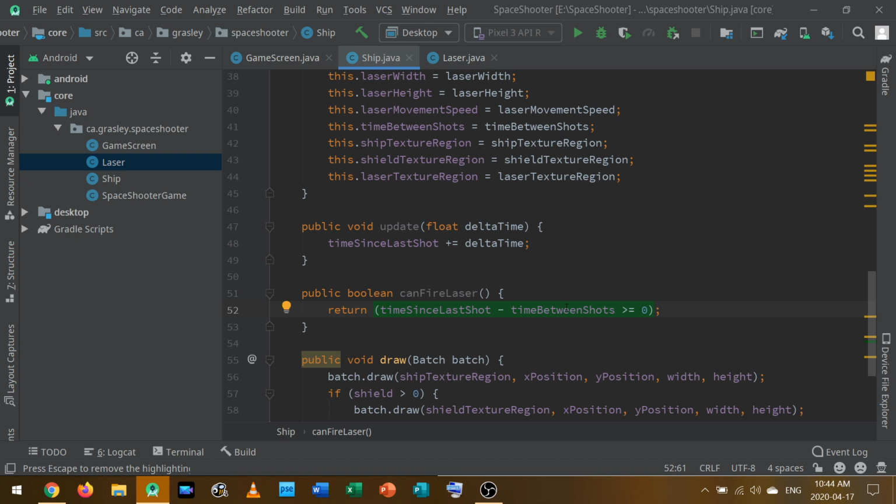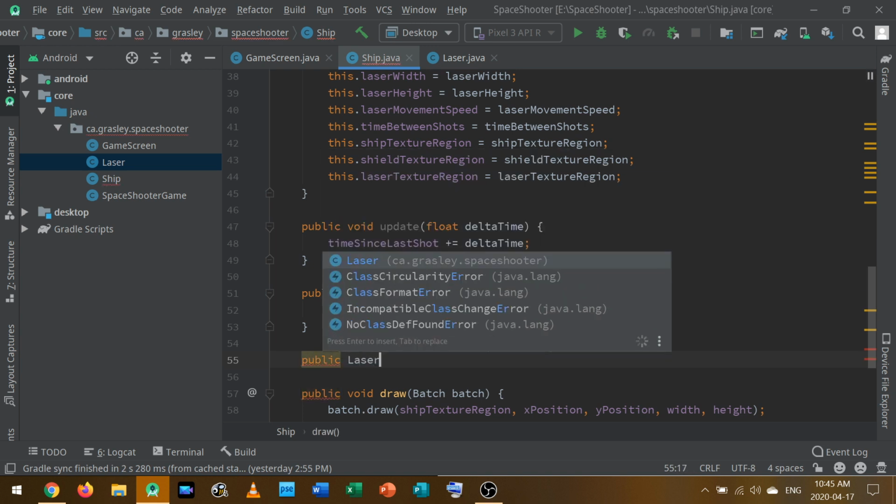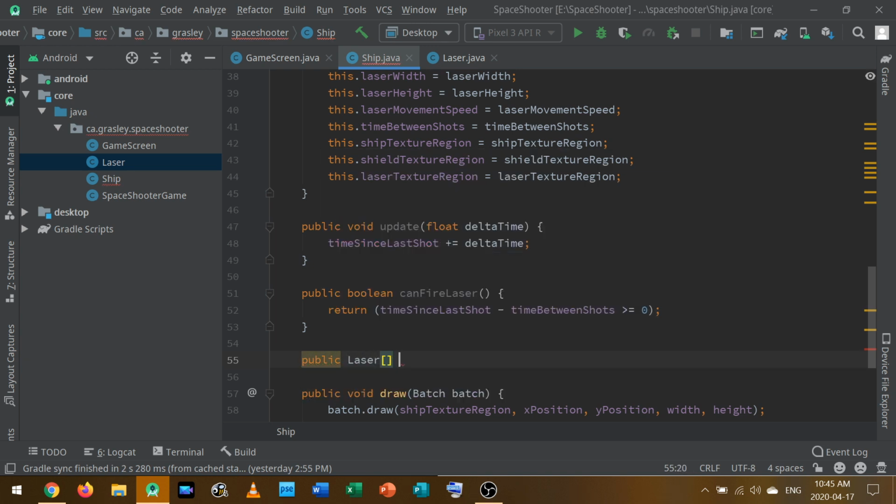If you click on that, it'll fix it for you and make one big calculation and return that final value. Once again, let me just go through this quickly. Checking to see, can I fire the laser? Has enough time passed? Is the amount of time so much that there is some leftover time? It's more than 0, the leftover time. Return that value.